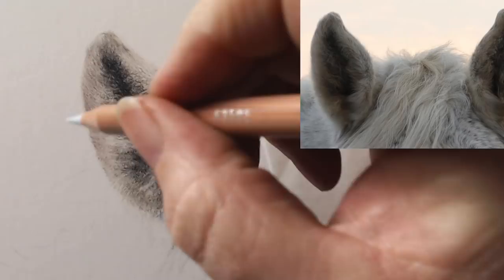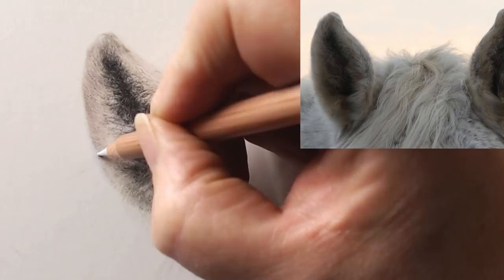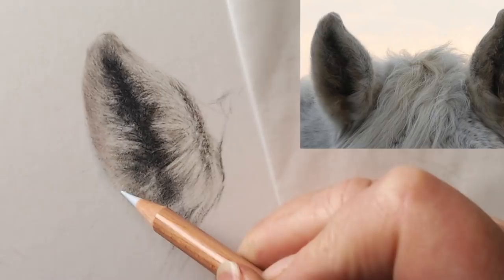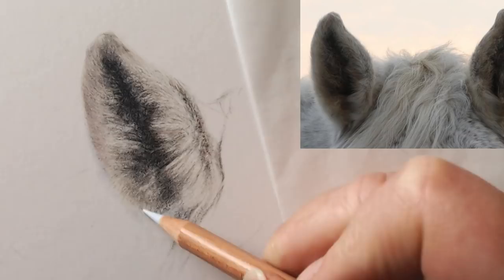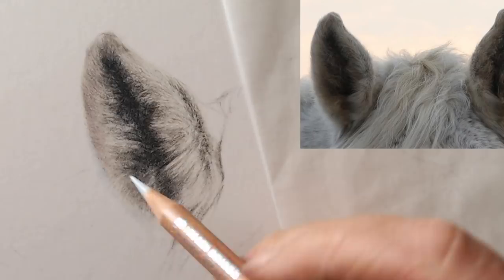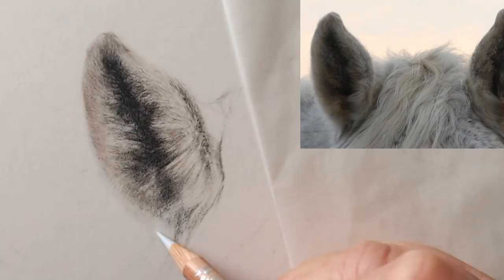And actually, there's quite a lot of lovely fluffy pale fur that's coming off this. So just adding that fluff on with these roundy motions. Ooh. Yeah, that is just going to look fabulous when I get the fur detail in the neck, because it's a really fluffy winter coat, and it's quite dark. There's some really dark blues in there, so actually this is going to look amazing, even though I say it myself, when I've got all of those colours in.